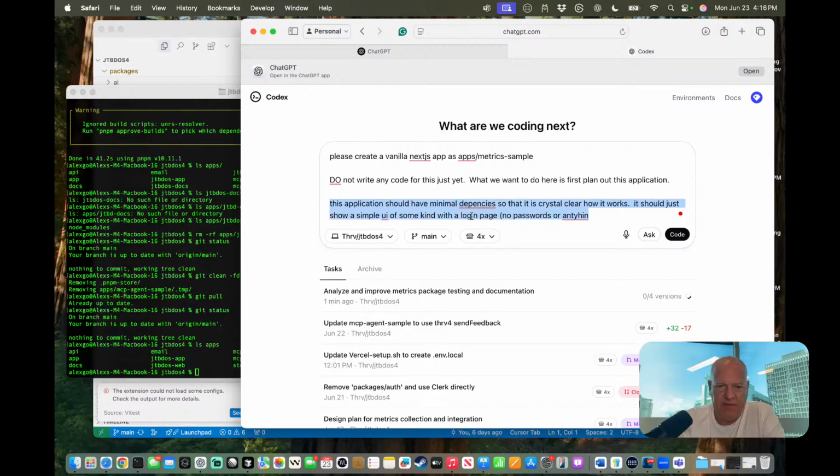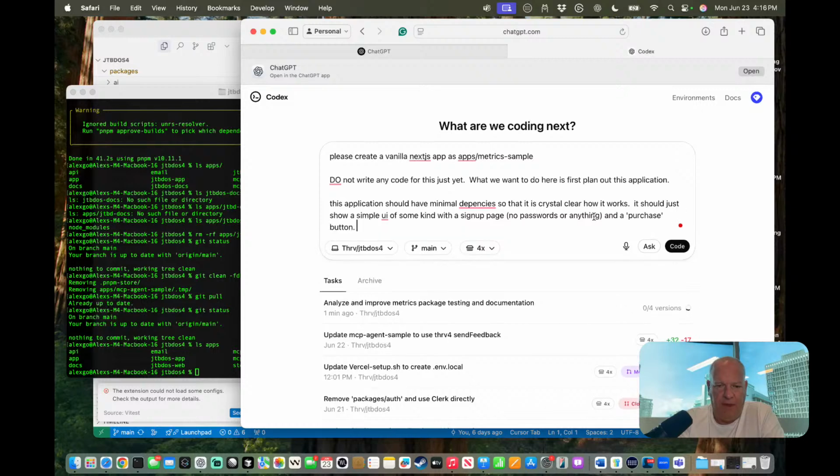The sign up page, I should say. And a purchase button. The signups and metrics should use the metrics API calls in the packages metrics package.